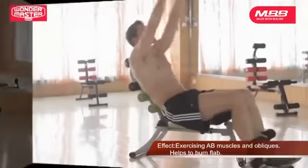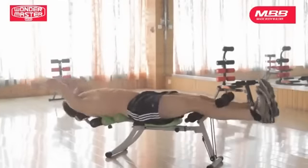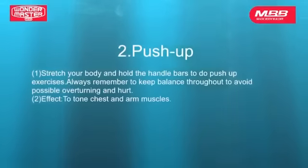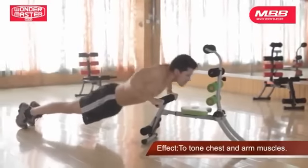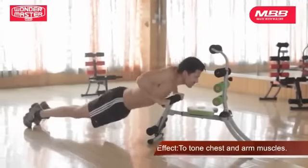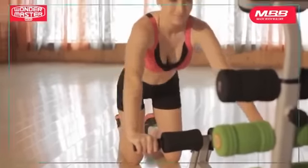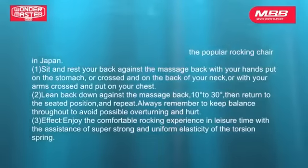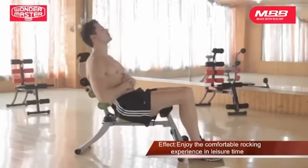Exercising AB muscles and obliques helps to burn flab. Push up. Effect: to tone chest and arm muscles. Rocking. Lean back down against the massage bath, 10 to 30 degrees. Effect: enjoy the comfortable rocking experience in leisure time.